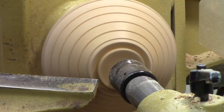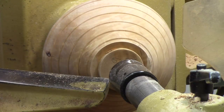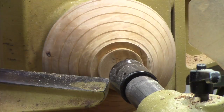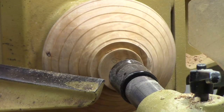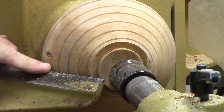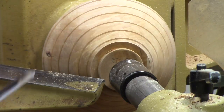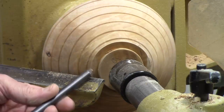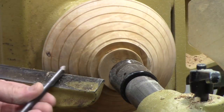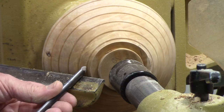And there we go. Going to reorient the tool rest. Get parallel to the wood as much as possible with a little less than 1/4 of an inch gap there. And keep in mind our grain orientation on a bowl. We want to go from the bottom to the top. That's our best cut, and that's the way we're going to make our coves.